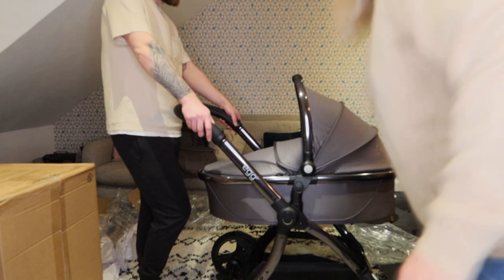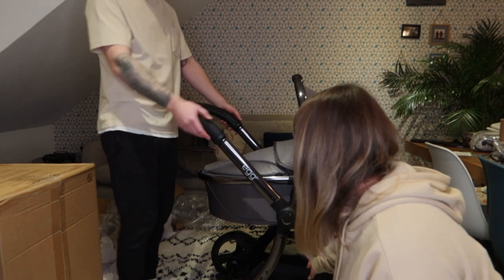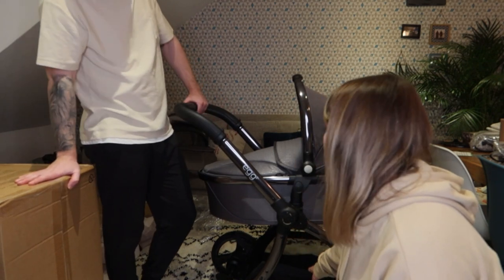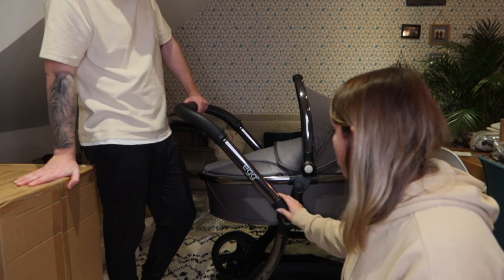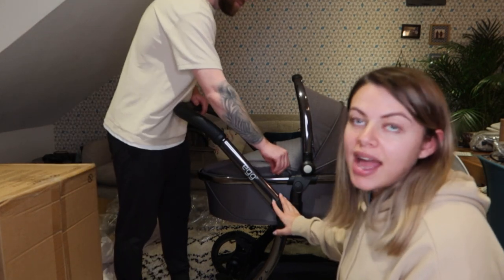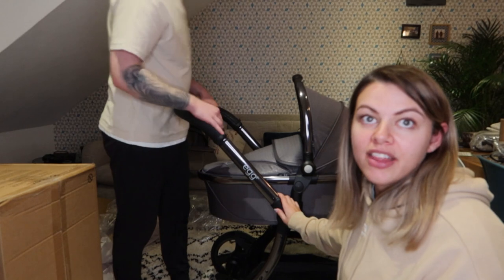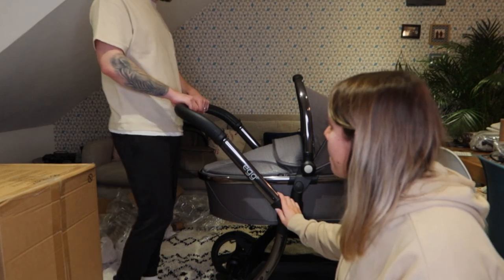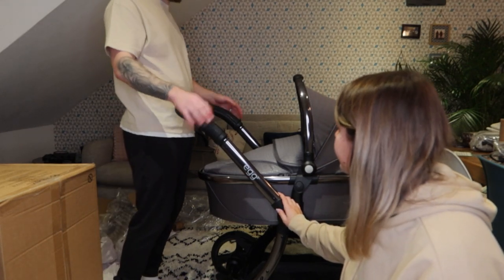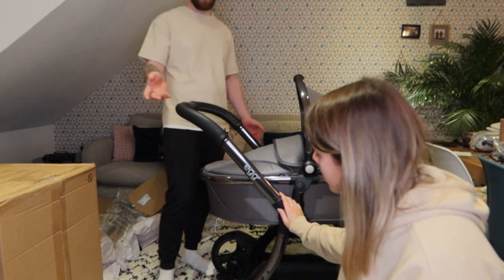Compared to some of the other prams out there on the market, this one has got a smaller shopping basket, but that was really low down on my priority list when it came to buying a pushchair. We know people that had the first egg, and when we came to buy, they were about to release this. So it was a no-brainer to go for the new one with the new adjustments they'd made. The biggest one was that when you collapse it, the handle would drag on the floor and get scratches. Obviously, not with this one.